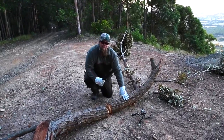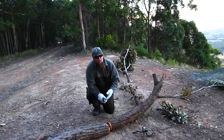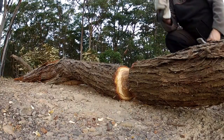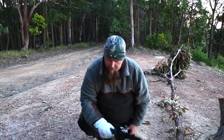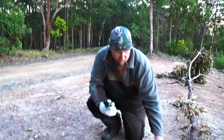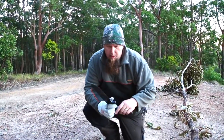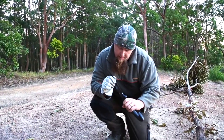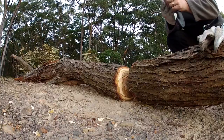Well, I'm happy to say it went through it, no worries. I think I'm a bit worse for wear, not the knife, but that is, as you can hear, some hard wood there. But yeah, I'm very impressed with it. This is the longest I've used it for. And looking at that, it's just perfect.